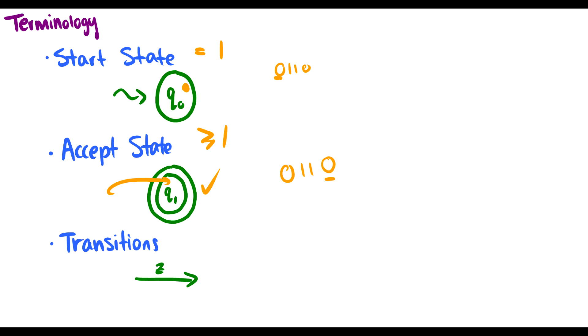The transitions are the arrows. The transitions tell us where to go when we read things. For instance, if we have Q1 and Q2 here and we have Z taking Q1 to Q2, if we come to a point in our string where we read a Z and we are in this state, let's say we're in Q1 here and we read Z, then we go to Q2. So this is what the transitions tell us. Those are the three main parts of finite state machines.